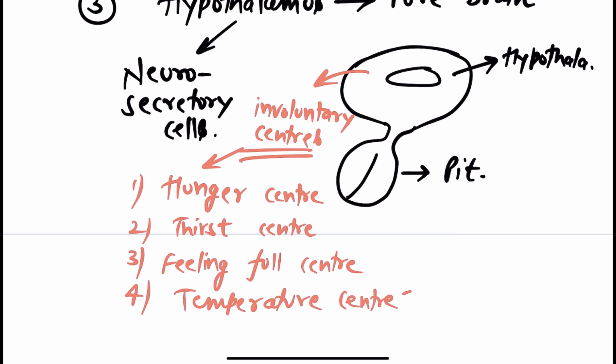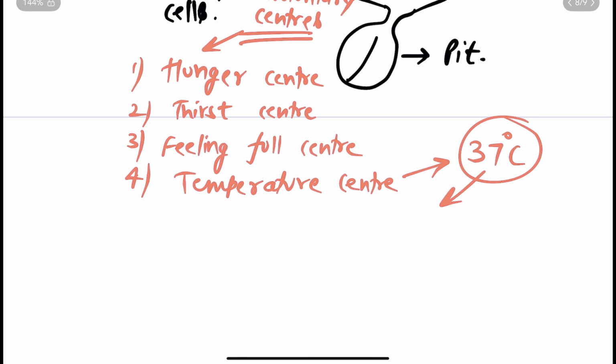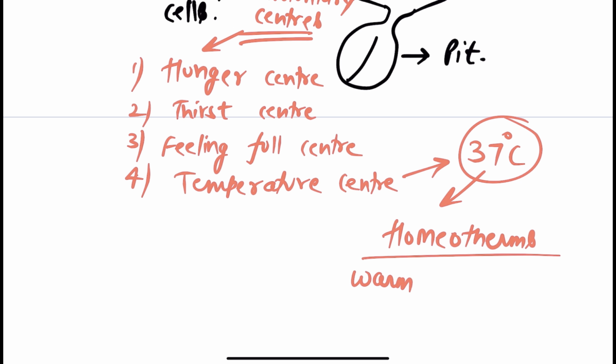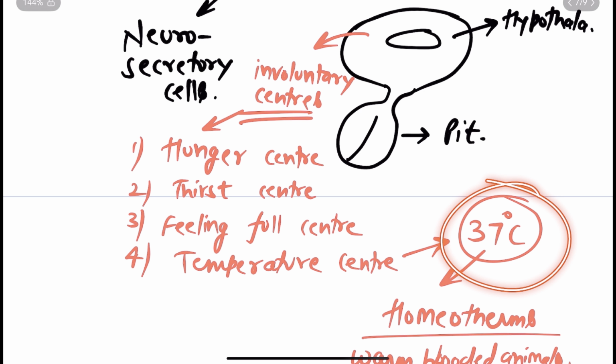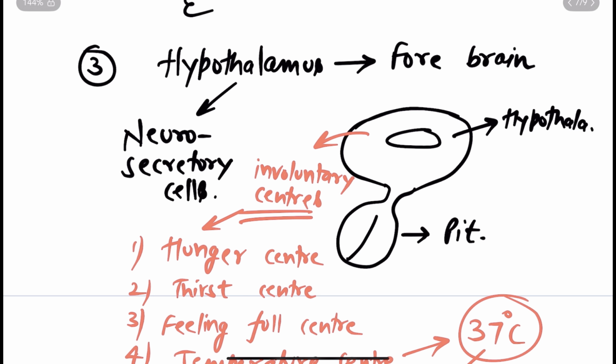We already know कि हम humans का temperature हमेशा constant रहता है, and that is 37 degrees Celsius because we are homeotherms, or also known as warm-blooded animals. That means हमारा temperature हमेशा constant रहेगा irrespective बाहर environment में कुछ भी temperature हो, बाहर suppose 0 डिग्री है, 40 डिग्री है, 10 डिग्री है, it doesn't matter, but मेरी body का temperature हमेशा constant रहेगा, और वो कितना रहेगा, 37 डिग्री सेल्सियस, and this is the function of what, hypothalamus.